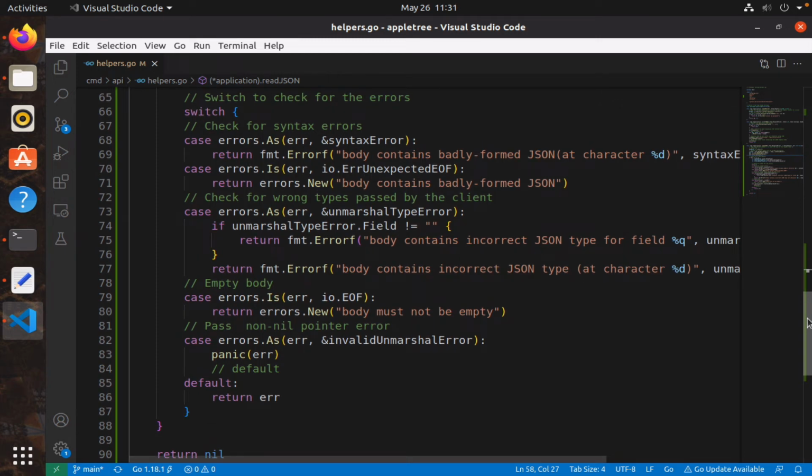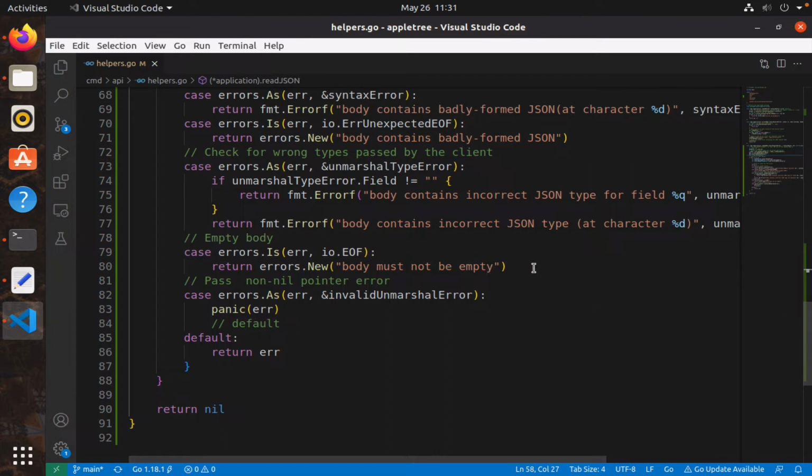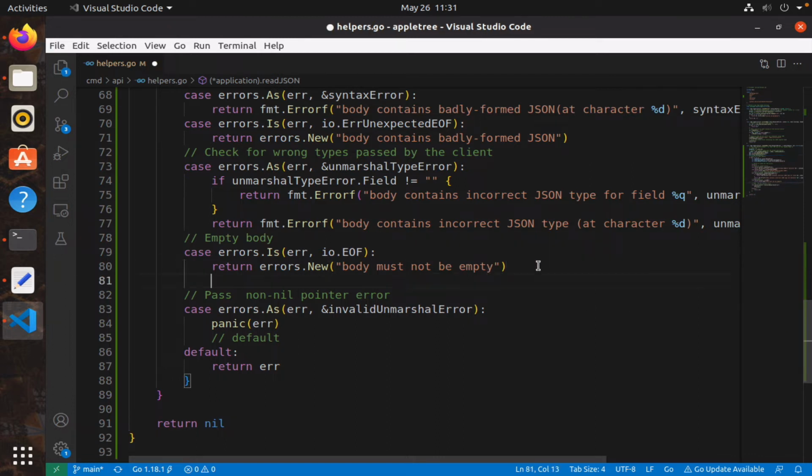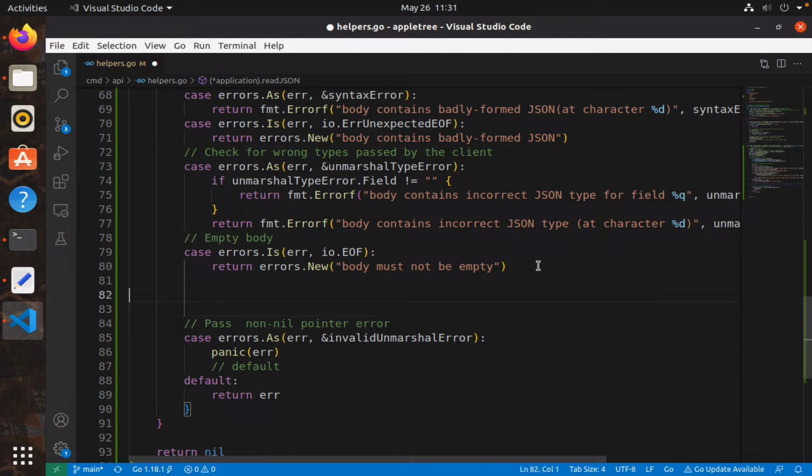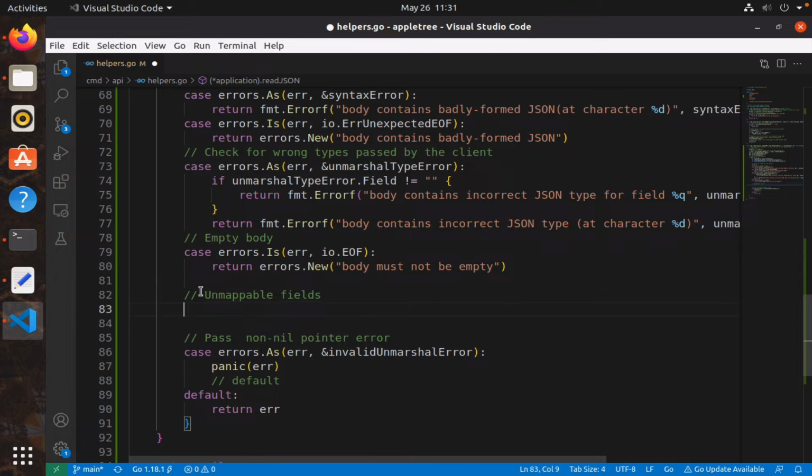So how do we handle that? Okay. Well, let's make some space. And let's look at that. So I'm going to check for unmappable fields, fields that have no corresponding value in the struct, as I said earlier.